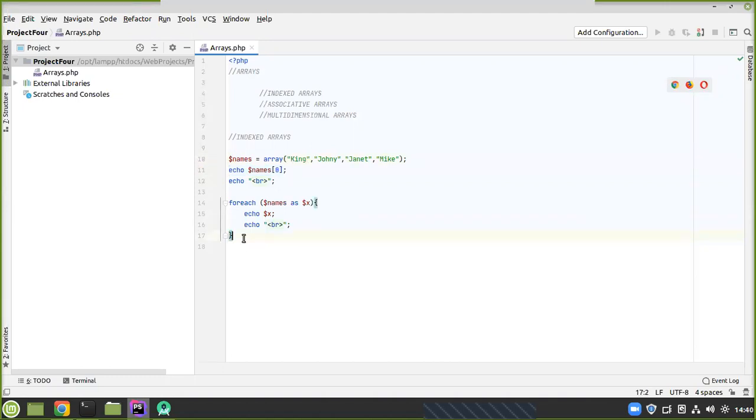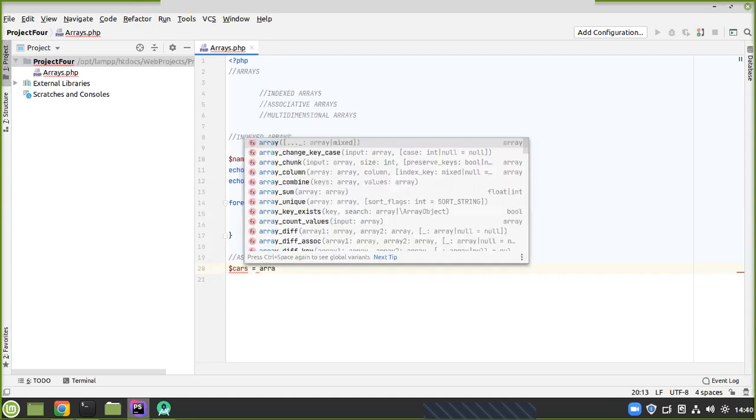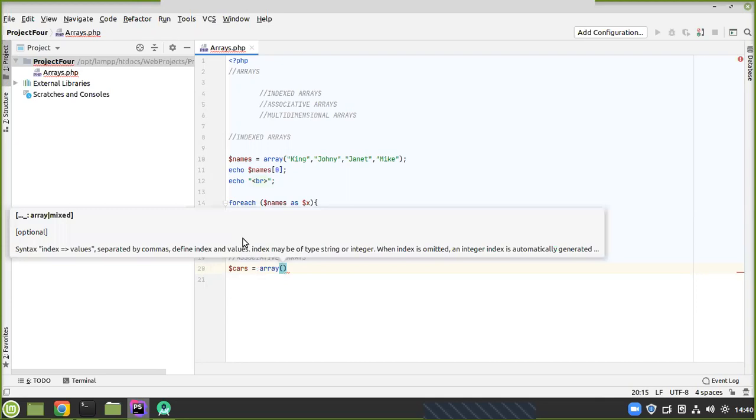Now, also, if you wanted to work with something called associative arrays, these are arrays with keys and values. So let's have maybe variable cars, which is an array, but this is an associative array. So I can say maybe KCX 001J.